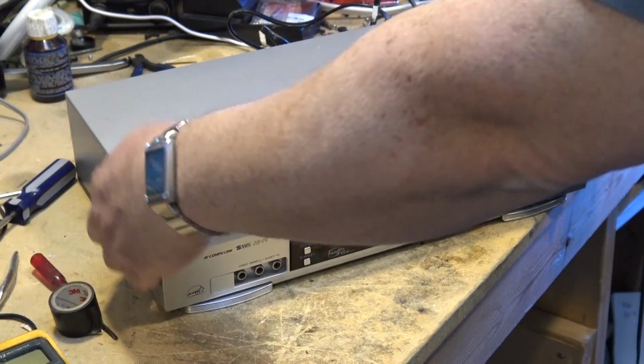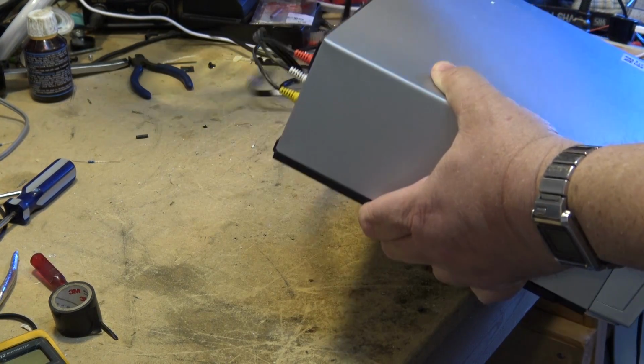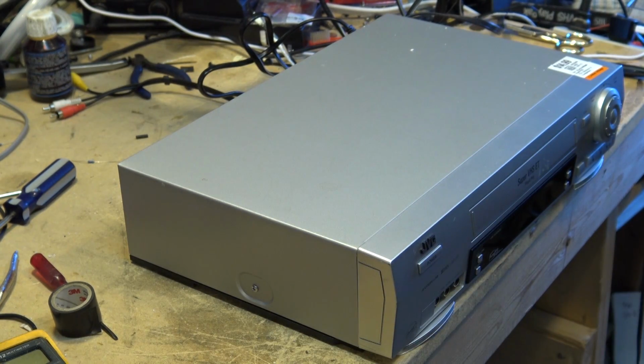I actually expected it wouldn't do anything other than power on. No, it's got no picture. So it might be simple. It might be a tough one. But let's take it apart and take a look inside this one and see how well this one's built.